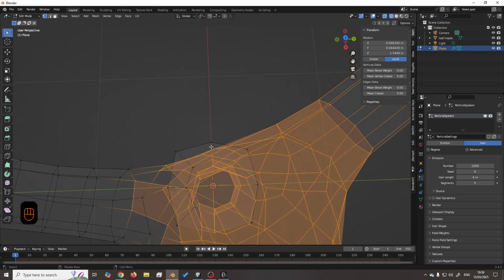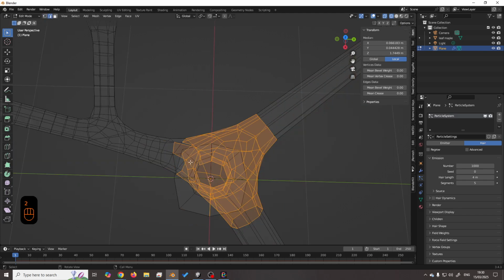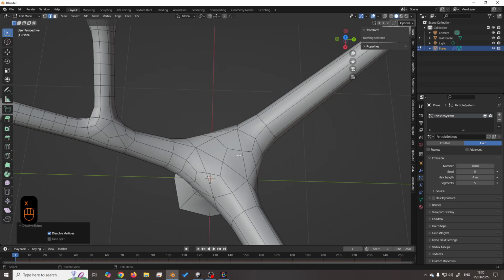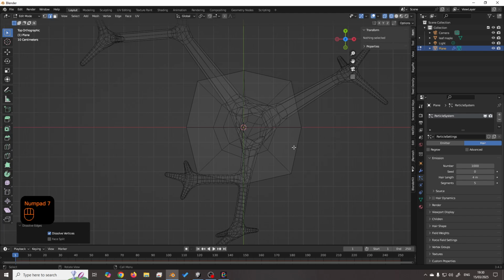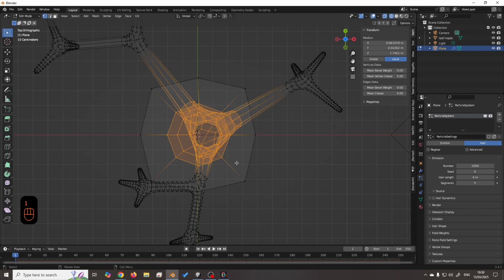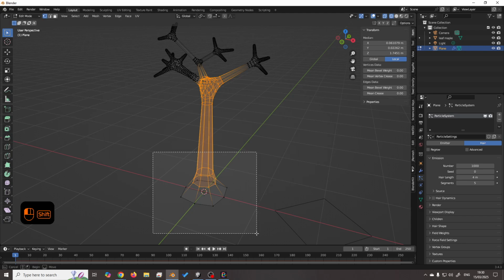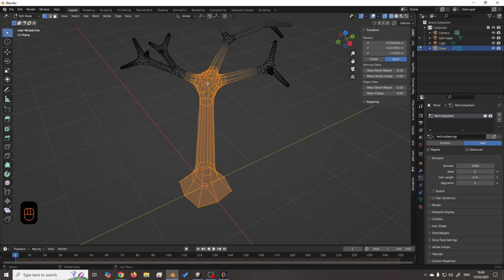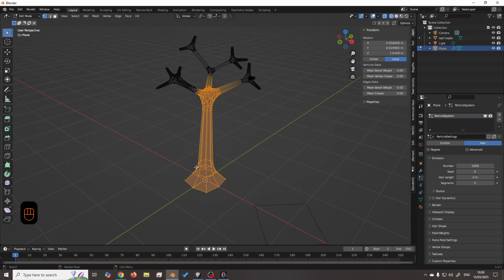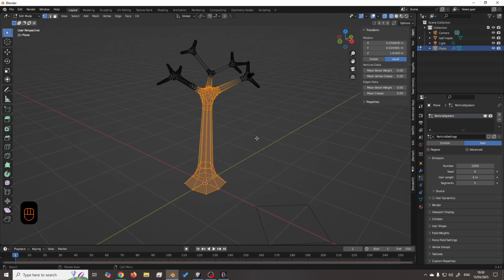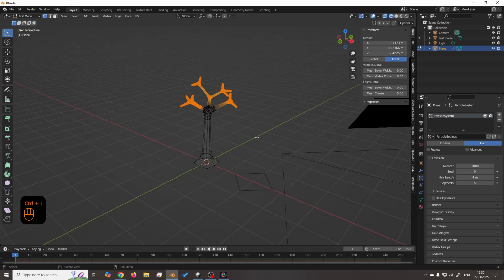What I didn't do, what I should have done, was cleaned up this one branch, because I've made work for myself there. Let's just get rid of those. There we go. And we'll select all of that. And then we'll also hold down shift and select that lot as well. So that's where I don't want leaves to sprout from. I do want leaves to sprout from everything else, and that's what I want to select. So I'll just now hit Control and I to invert the selection.